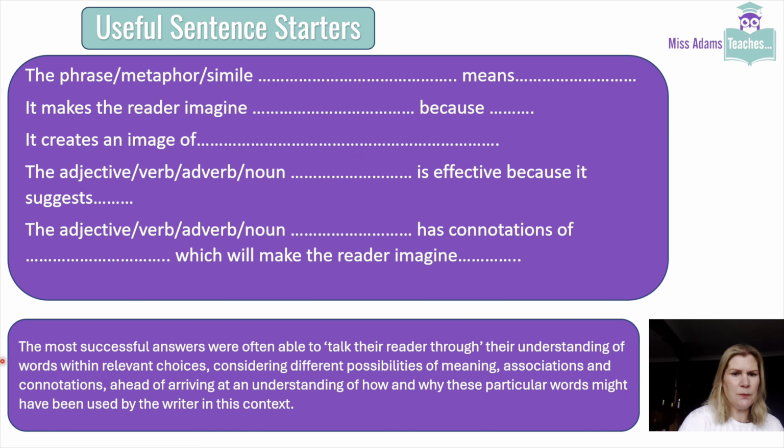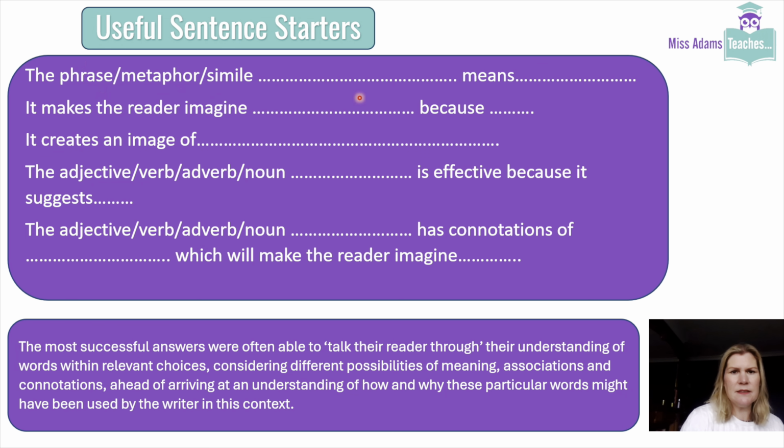I thought this was a really useful way of summing it up down here. They said the most successful answers were often able to talk their reader through their understanding of words within relevant choices, considering different possibilities of meaning, associations and connotations ahead of arriving at an understanding of how and why these particular words might have been used by the writer in this context. They're basically saying you can be formulaic, you can work your way through and then come to a conclusion. And so I've included these sentence starters that might be of use to you.